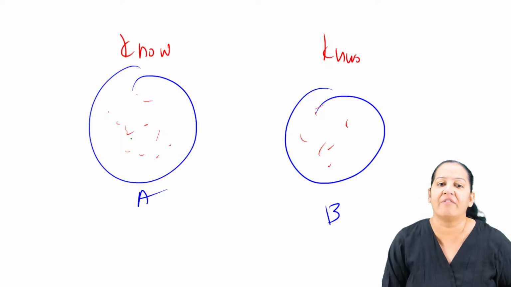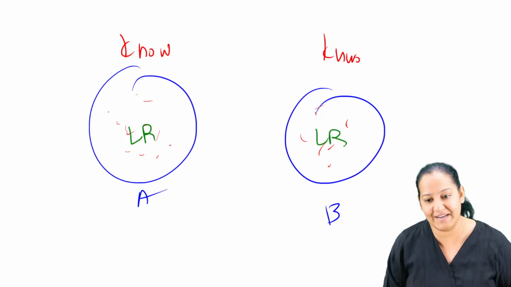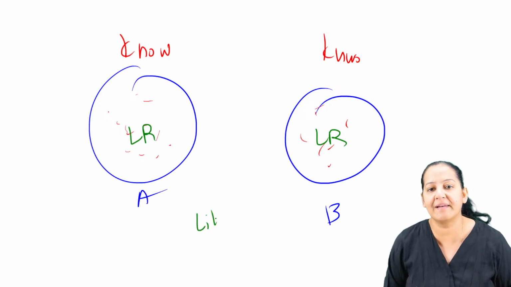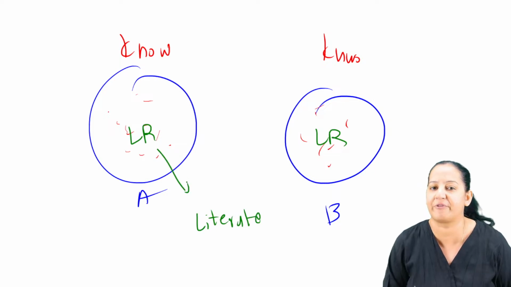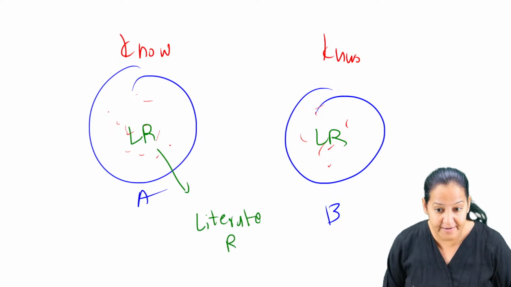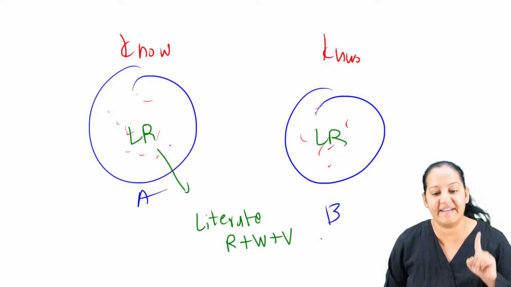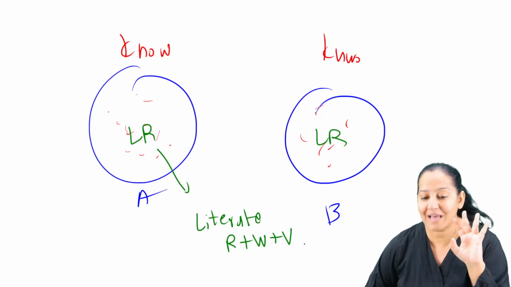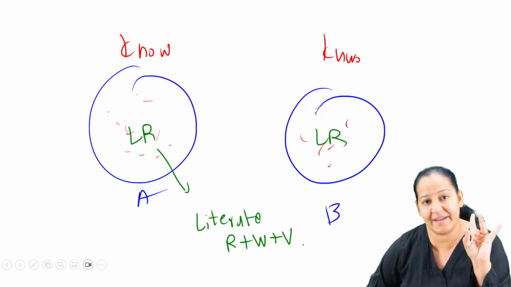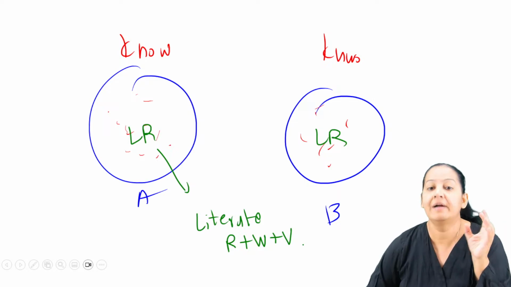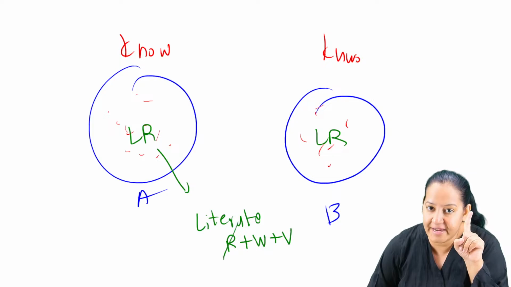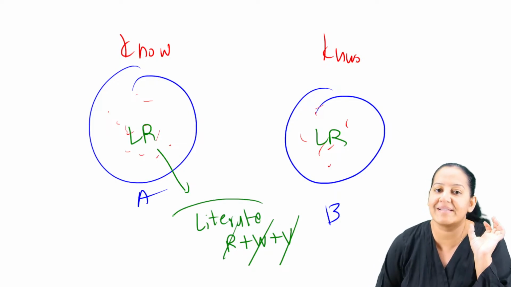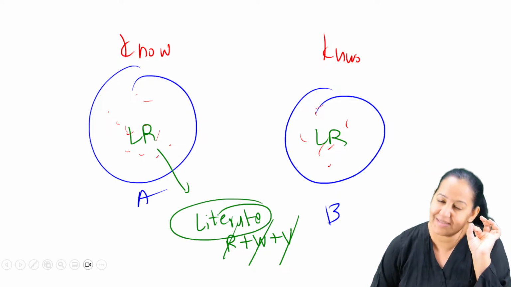So for PQLI, we will calculate the literacy rate, and we will compare the literacy rate of the two countries. What is literacy rate? Who is a literate in the entire country? Any person who can read, who can write, and who can understand at least one language. All three things. Some people can read but cannot write, and they are illiterate. Some can read and write but cannot understand the meaning, and they are also illiterate. So the person must read, write, and understand at least one language. That person is known as a literate person.